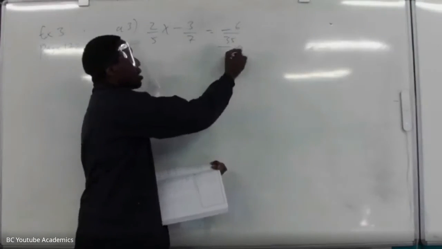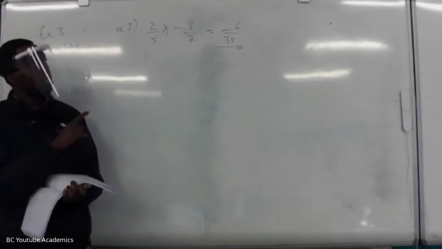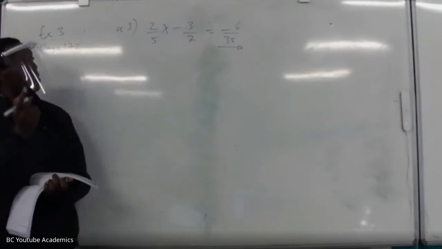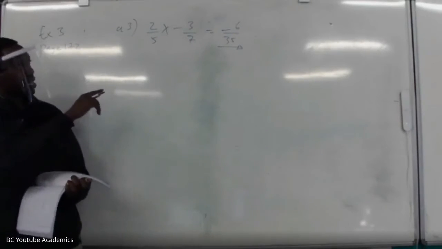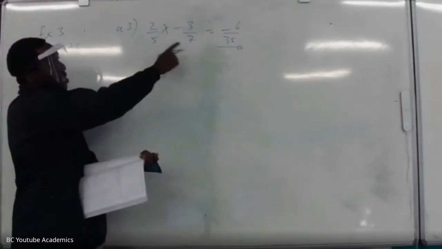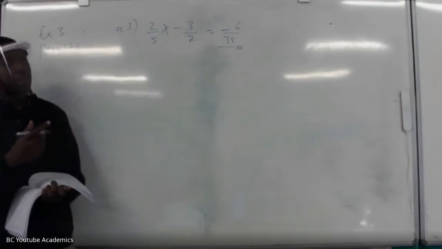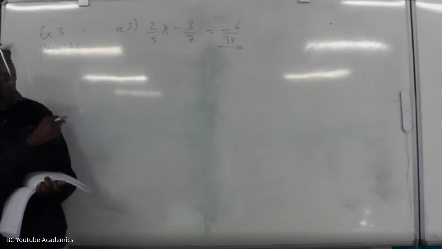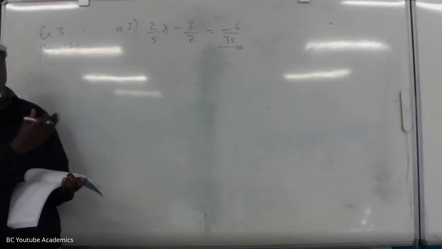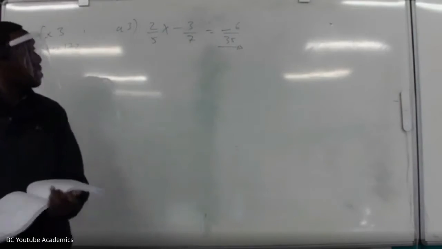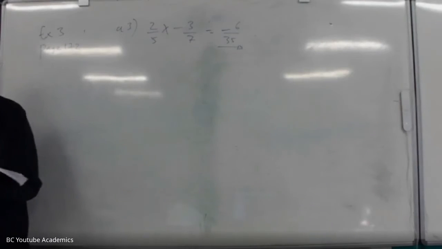Remember, that negative sign can be written on top before the fraction. I think let's keep it at that. There's no need to write that at the bottom. So you clearly see here at the bottom the positive number. But if you put your negative sign at the bottom, it's still fine, but it's better to stick to before the fraction or at the top. Okay, I'll show you one more example.